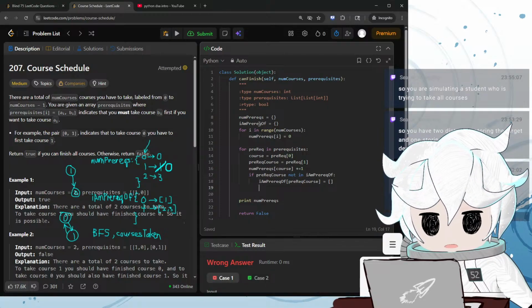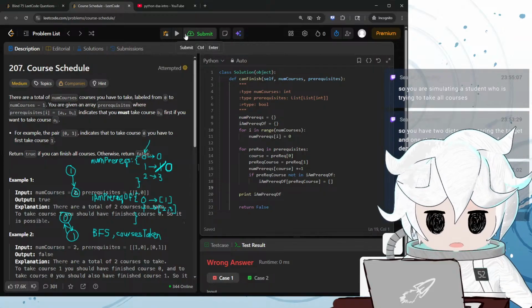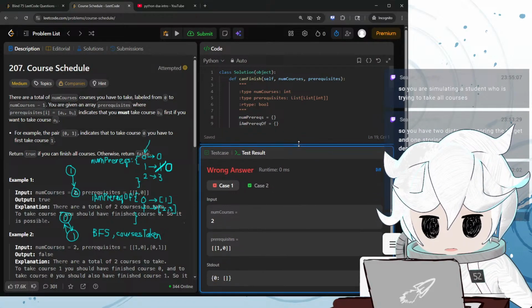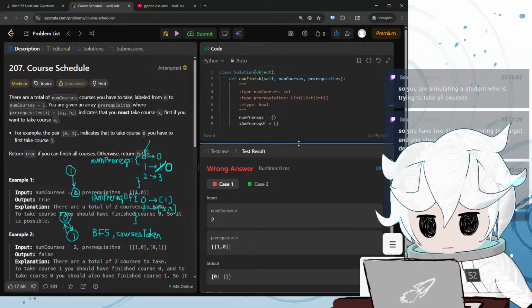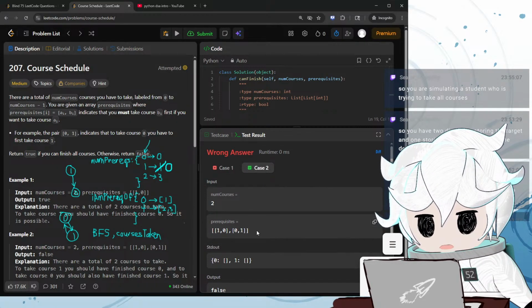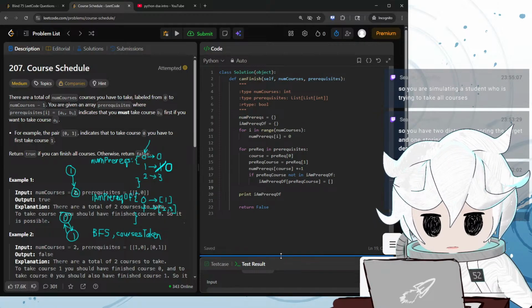I'm also going to print out this dictionary as a sanity check. So we have 0 mapped to an empty list, okay, yes. 0 mapped to an empty list, 1 mapped to an empty list, okay. Perfect.